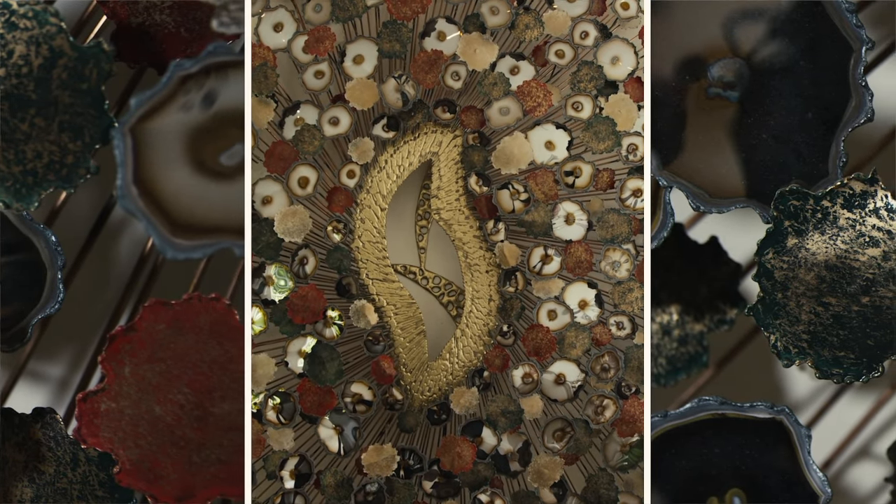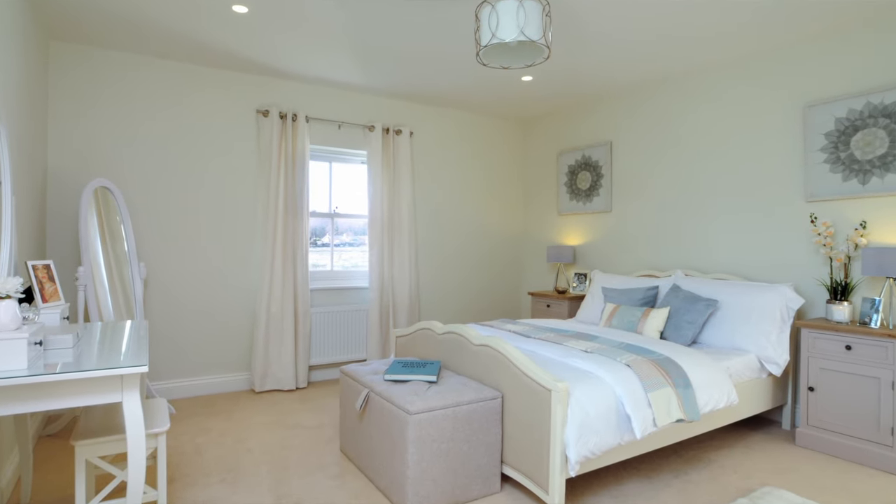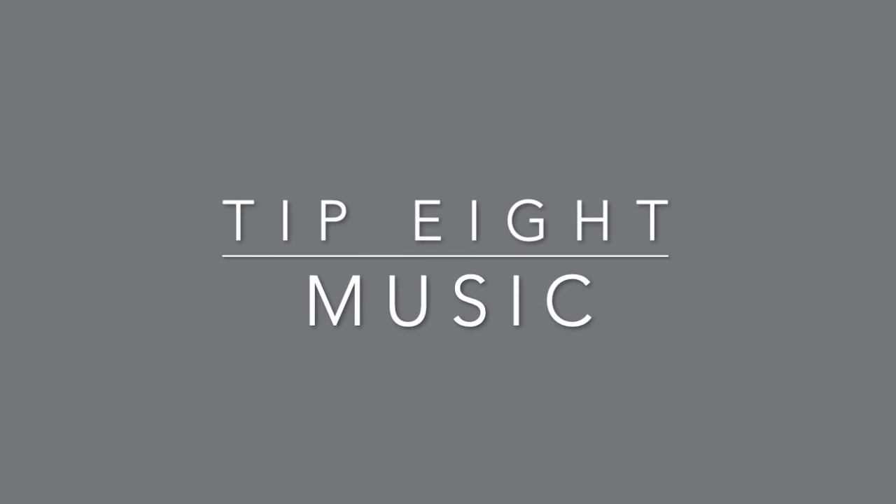Tip number seven is art. This is a very subjective tip — some people love abstract art while others prefer landscape paintings and photography. For me, I love anything to do with the sea, coastal areas, and the ocean. I'd recommend jumping on Wayfair and looking through their artwork to see what sparks happiness in you. A quick art tip: you can always print off your favorite quote, poem, or song verse, stick it in a frame, and you've got a meaningful piece of artwork.